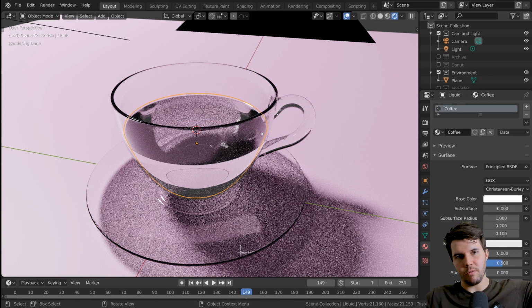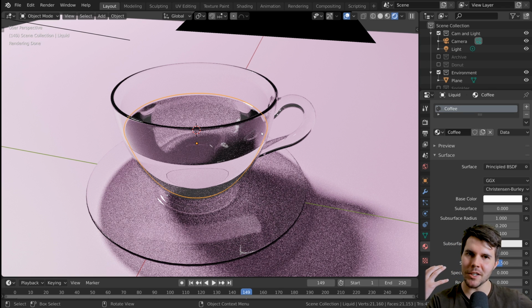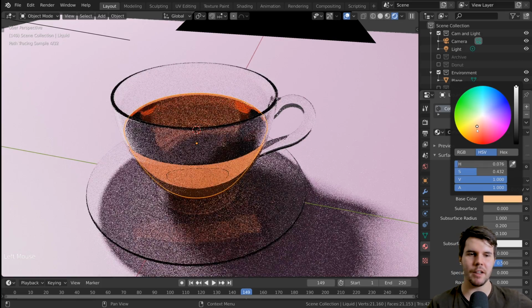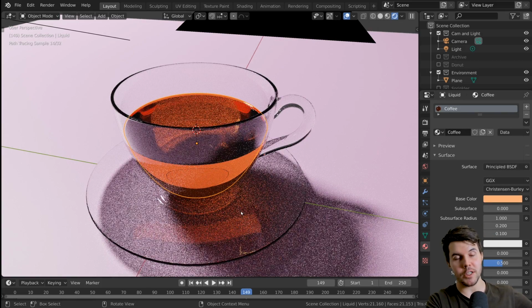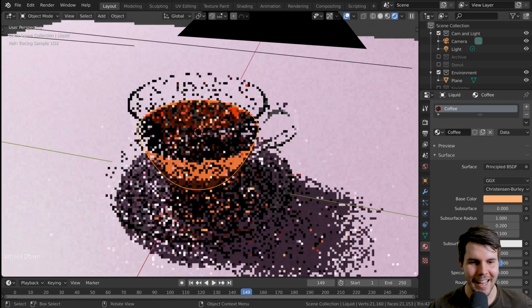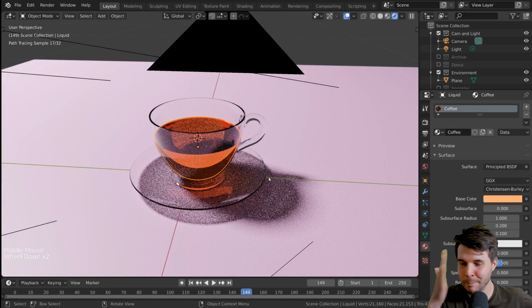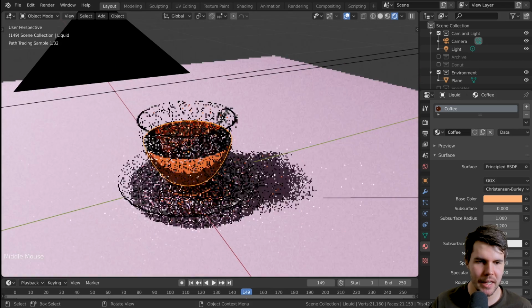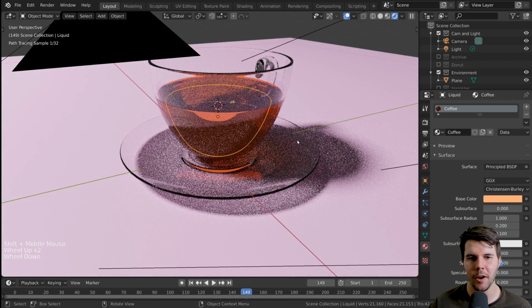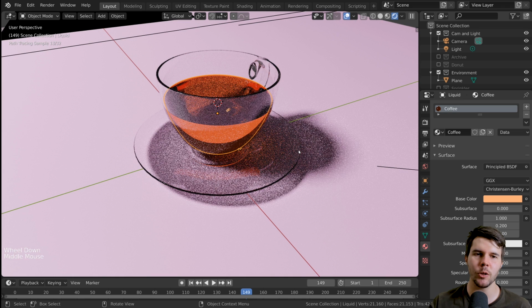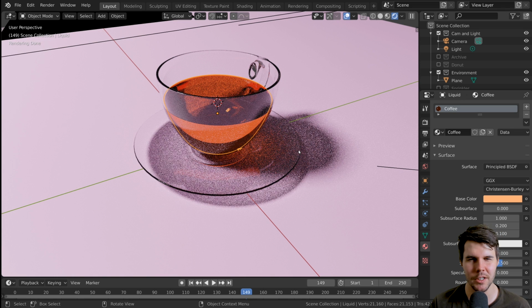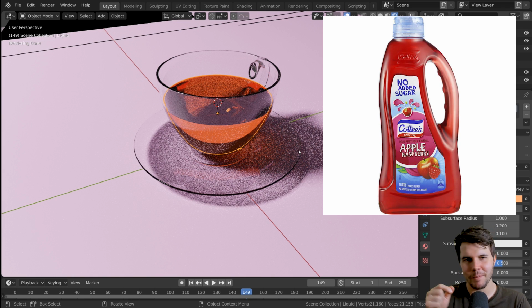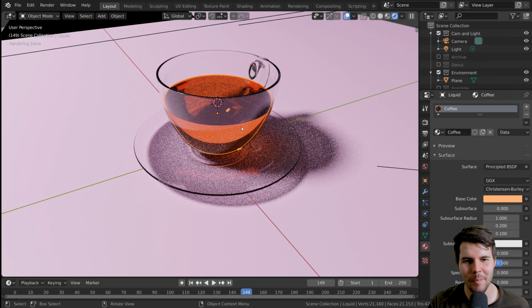Now you would think that the way to change the color of a liquid would be to just take the base color and give it something else, right? And it works. Or does it? It does work, but you'll notice that it doesn't look that realistic. Something's not quite right about it. It almost looks like it's made of really, really diluted light cordial. I don't know if that's an Australian thing, cordial. The juice that's really concentrated and then you add water to it, you give it to kids, it's just full of sugar. It looks like that, right?